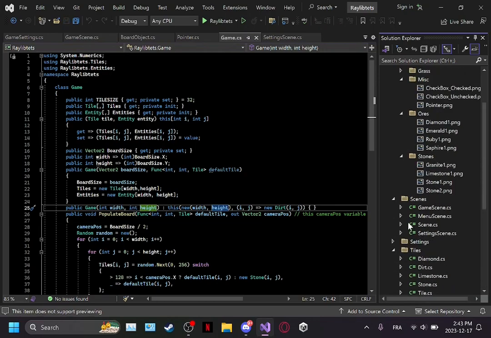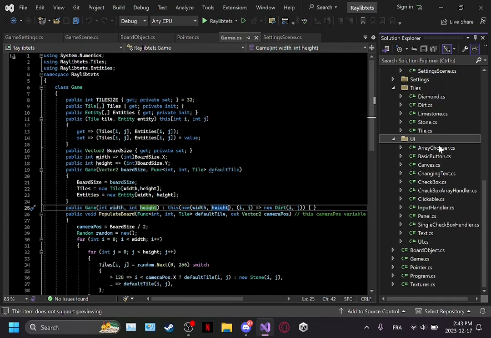So what have I been doing for the past, I don't know, week? First I made a scene system for my game, and then I made a UI system for my game. I've been hard at work making all of these UI components. It took me a while. Some of them made me want to rip off my head, but it works. So let me show you what I've got.